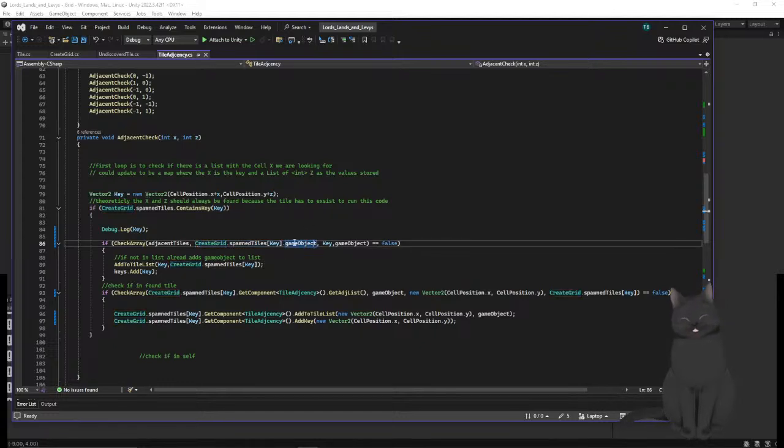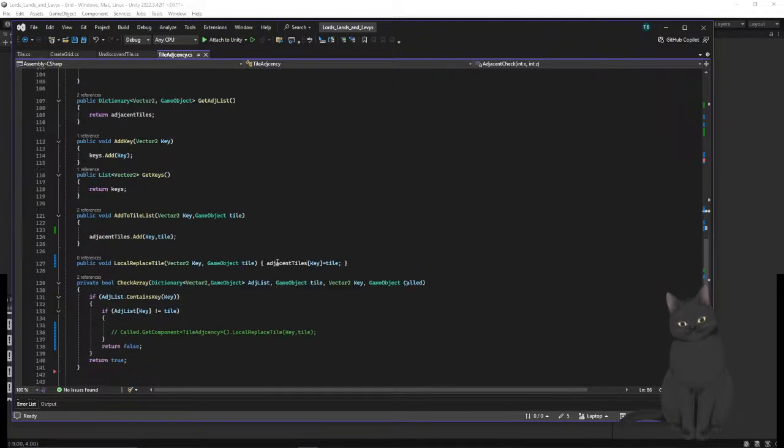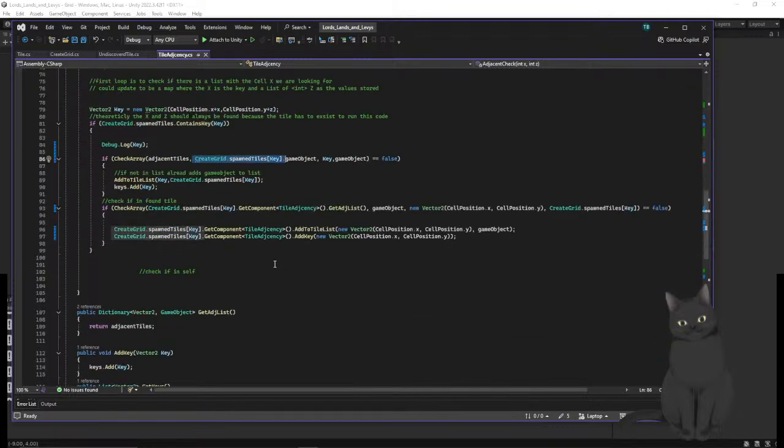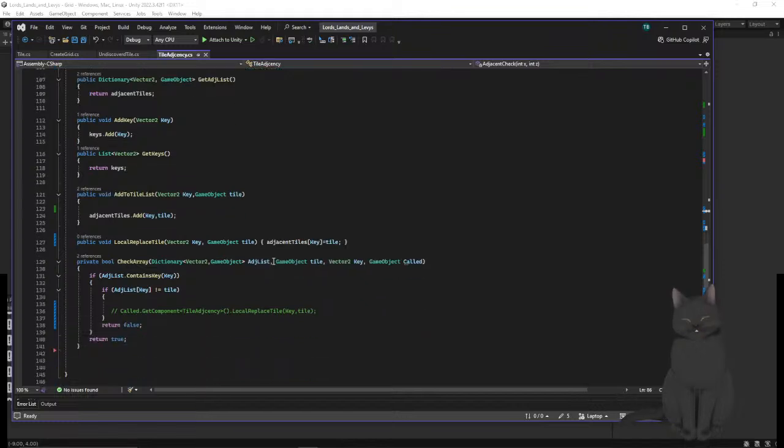So it is taking that game object and taking the key, and it is checking to see if this key exists in here. And if it doesn't, which it shouldn't at this point, then it should just be adding it to the list.